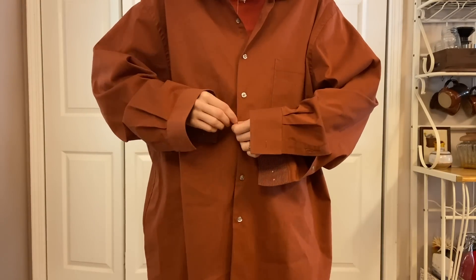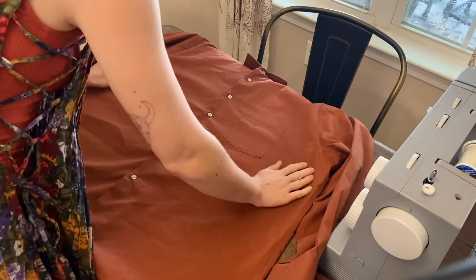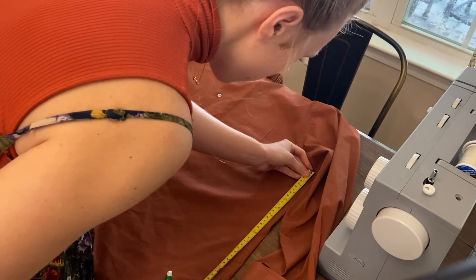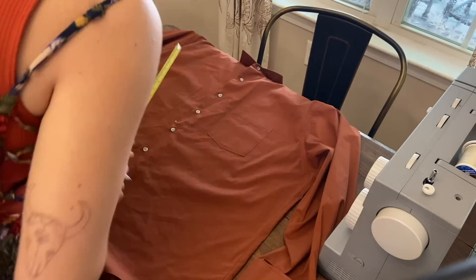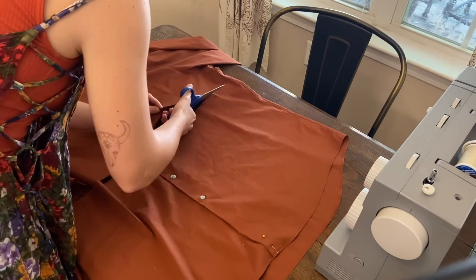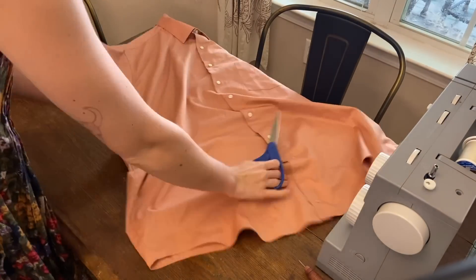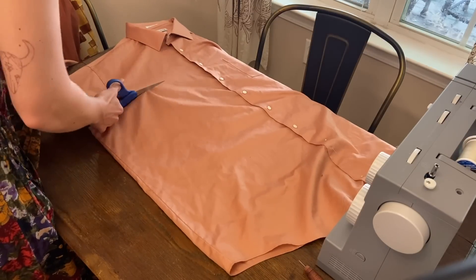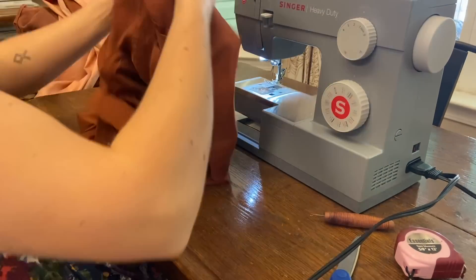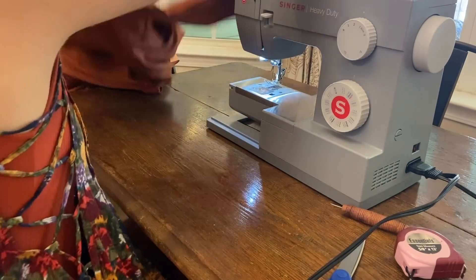Starting out this thrift flip with our trusty pin — pinning where I want that first tier to end, then laying it completely flat so my cuts are straight and buttoning it all the way up. I'm using my measuring tape to mark spots all the way across the shirt matching that same length so my hem is straight across. I already allowed for seam allowance when I pinned, so I'm cutting directly across, then laying it on my other shirt to get a feel for what this is going to look like. Once I decide how long I want the center tier to be, I'm chopping off the top using the same technique. Before getting into gathering, I wanted to take in this top a little bit because it's quite large and I need it smaller for a cute puffy gather on the tiers.